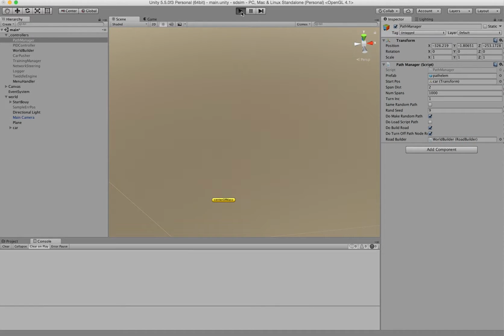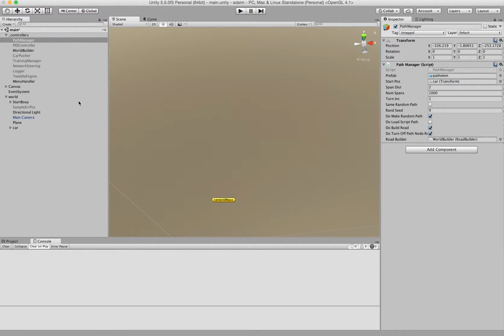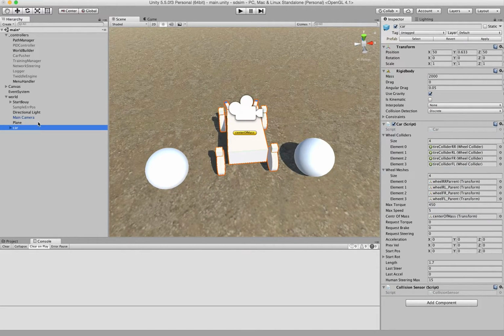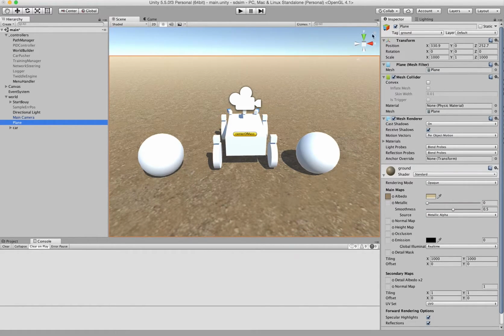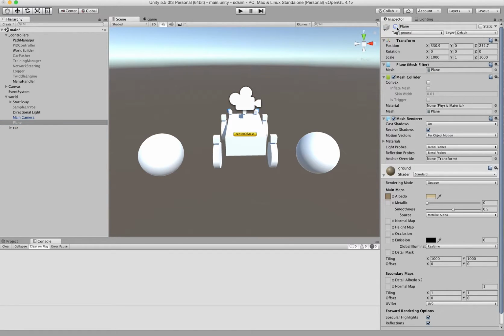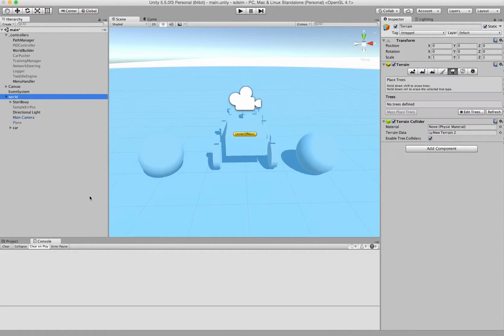In this video, I'd like to show you how to get a more interesting world for your car to drive in. So right now we have just this really boring plane, and let's see if we can generate something that's a little more compelling. So the first thing you want to do is turn off the plane here that we're driving on. If you select that over here and then click this box, this will enable or disable objects at the very top. So we'll turn that off and we'll right click on world and we'll go to 3D object and terrain.